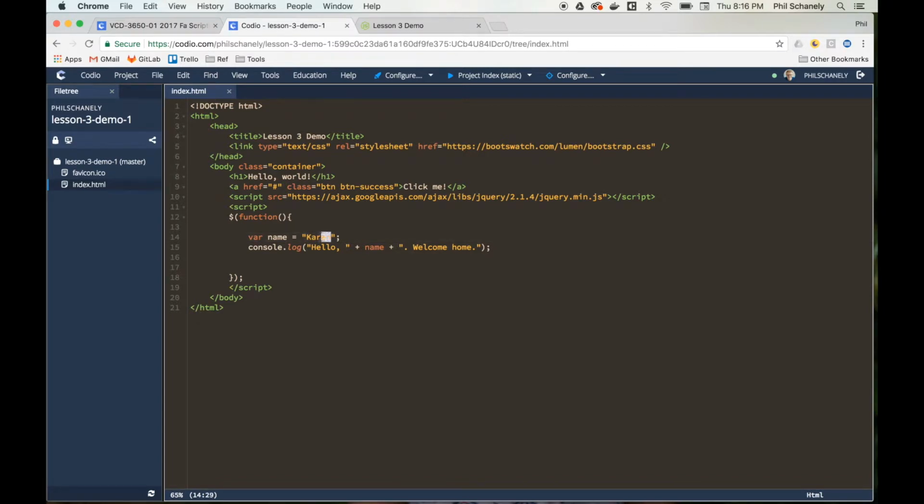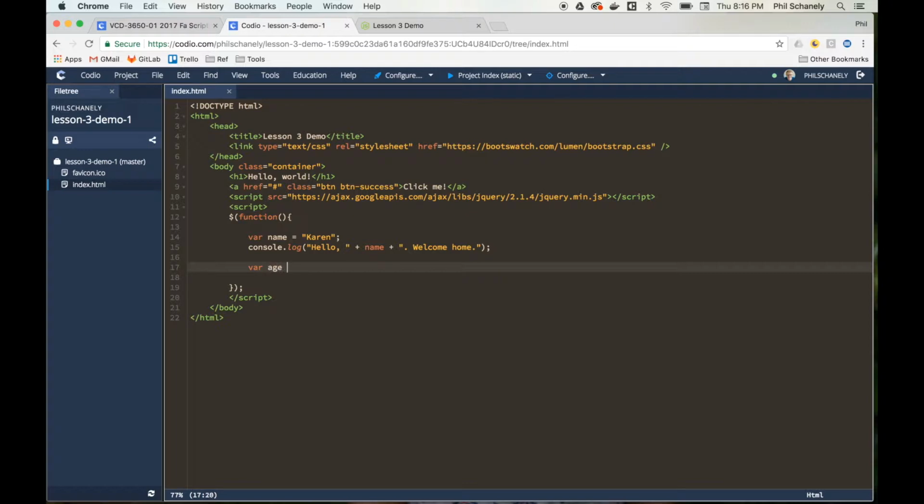We might have this being read from an input field that the user has entered themselves as a part of some form that they're filling out. And we're going to grab that value right out of the input. It's going to come in as a string, and then we're going to concatenate it into a little message out to the user. Let's continue.